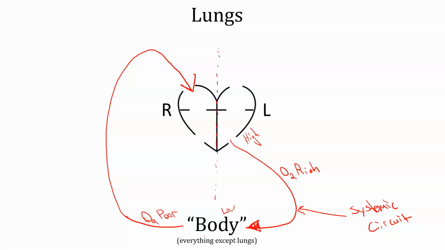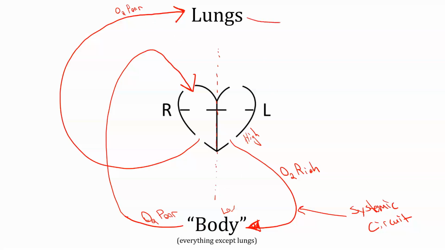Blood leaves the left side of your heart, goes to your body, and comes back to the right side of your heart. Okay, now from here, the right atrium can collect that blood, squeeze it into the right ventricle, and then the right ventricle can contract and send that blood to the lungs. Remember, this is oxygen-poor blood still. We haven't gained any oxygen since we've left the tissues of the body. And now the only thing that remains is that this blood will gather oxygen and then come back into the left side of the heart. So now this would be oxygen-rich blood.